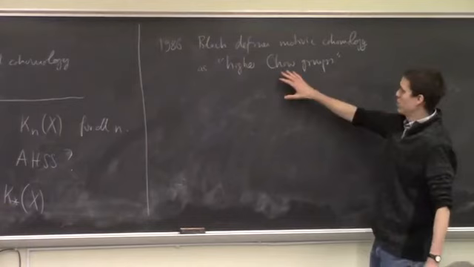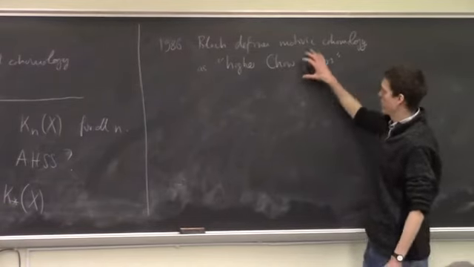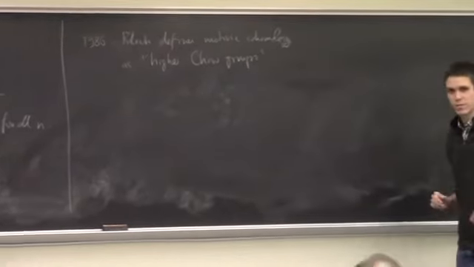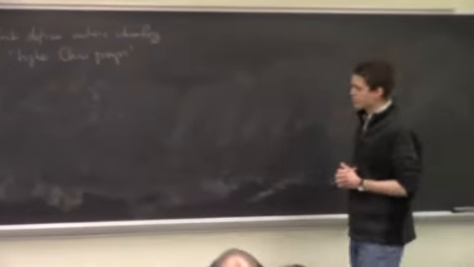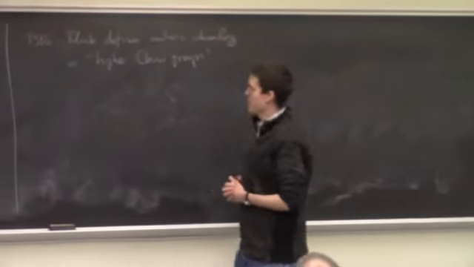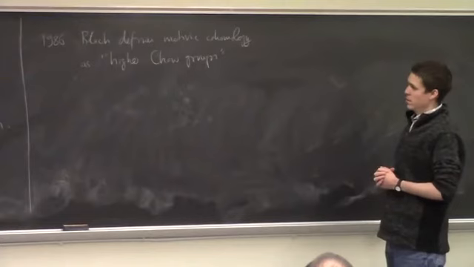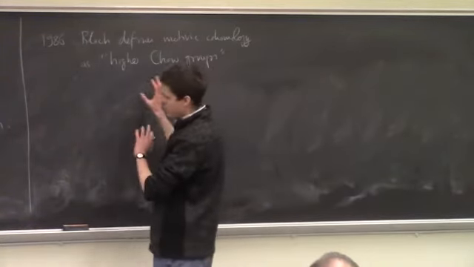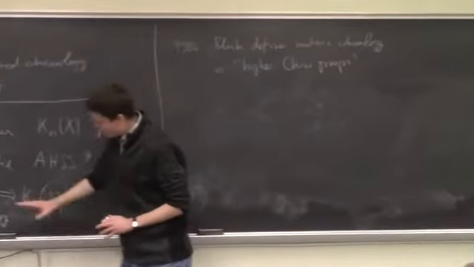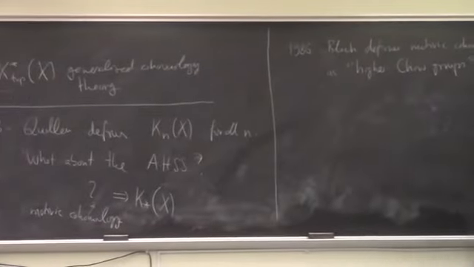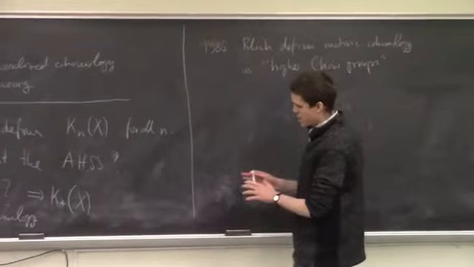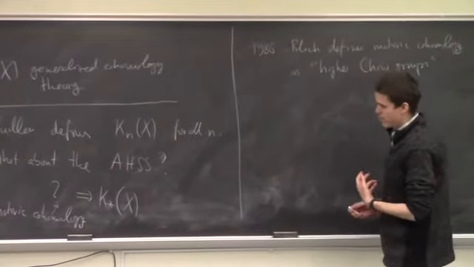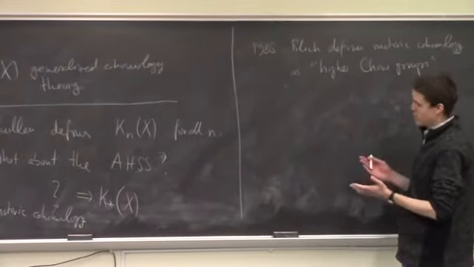Okay. So in a moment I will give you an idea of Bloch's definition of Motivic cohomology. It's a fairly elementary construction. Okay, so Bloch defined this. He proved several things. He was not able to obtain this Atiyah-Hirzebruch spectral sequence, though. But actually, this still took a long time.